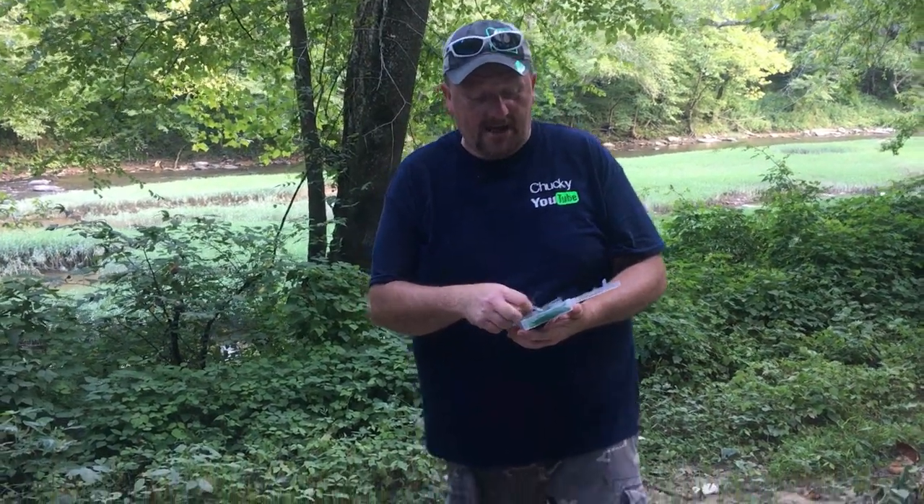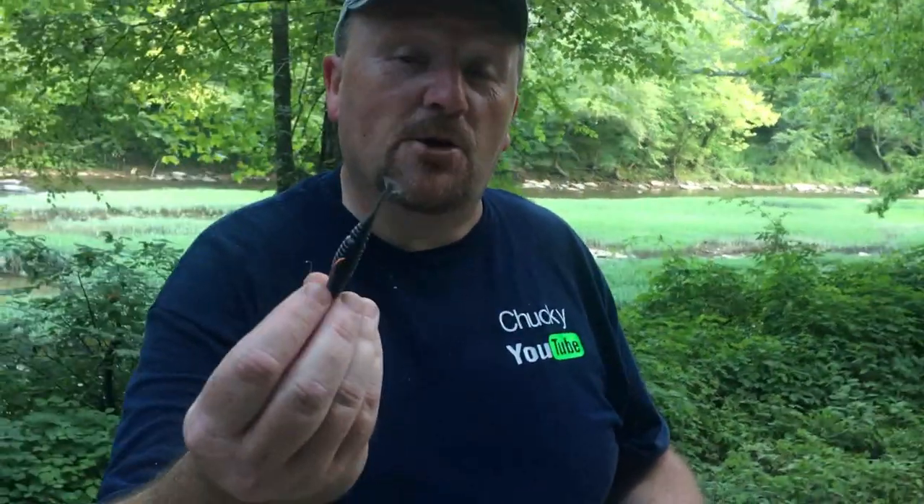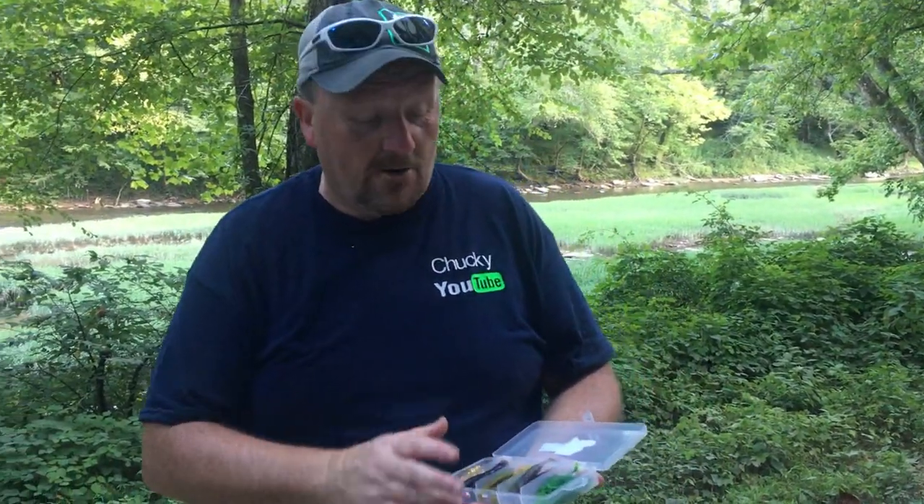Well guys, we laid it to them. And I'm going to tell you — I don't say it much about lures — these are freaking awesome. We pounded the bass with these today. This is one I was using quite a bit, and I just had to put one on. No rips, no tears. A lot of times with soft plastics, a couple of fish and they're torn up so bad you've got to change them out. But these held up great.